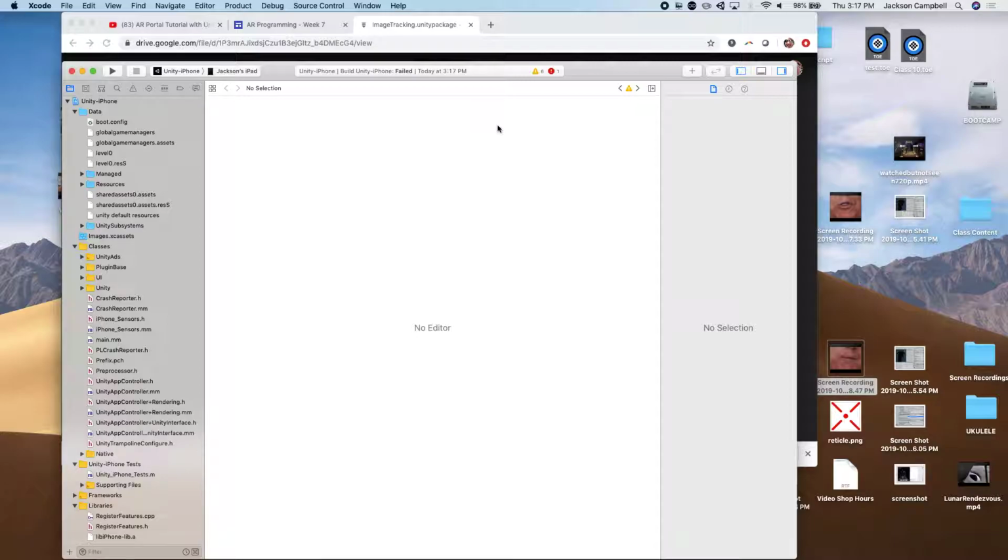So go into Unity and go into your build settings. Go into your player settings. Change your company name to something new, and don't call it week 7 either. Just call it anything, like image tracking or something.